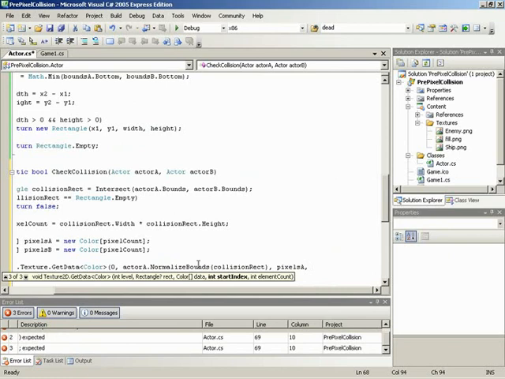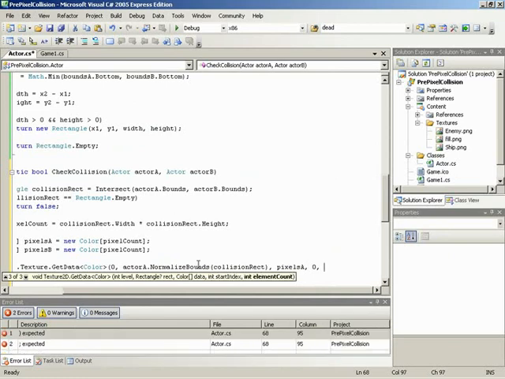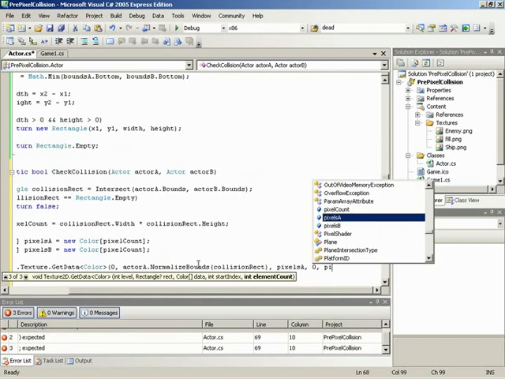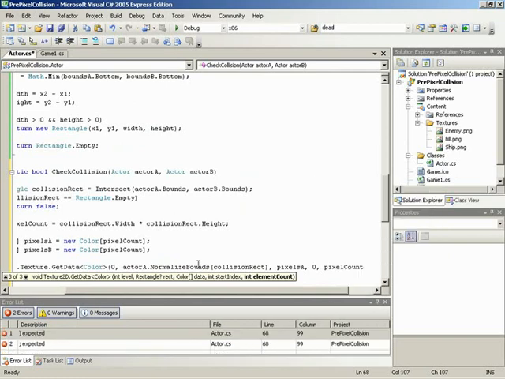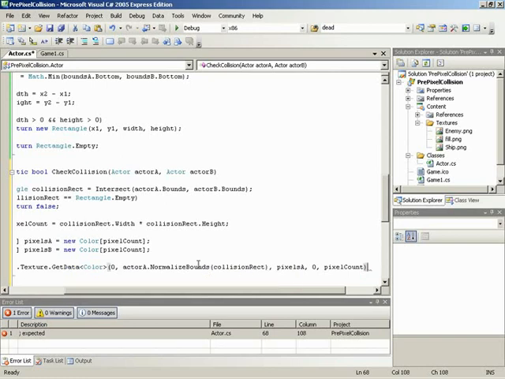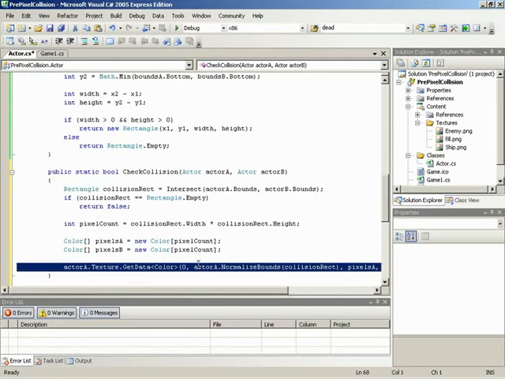And then the final two parameters allow you to put a further constraint on how much information is returned. You're given a start index and an element count. We want to start at pixel 0 available within that rectangle and move on to all of the pixels. And this is where pixel count becomes handy here. We're telling it we're not going to further constrain it. Get all of the pixels that can possibly be gathered from that rectangle. And that finishes off the call to get data. So we can finish that off. So that takes care of getting the pixel data loaded into the pixels A array.